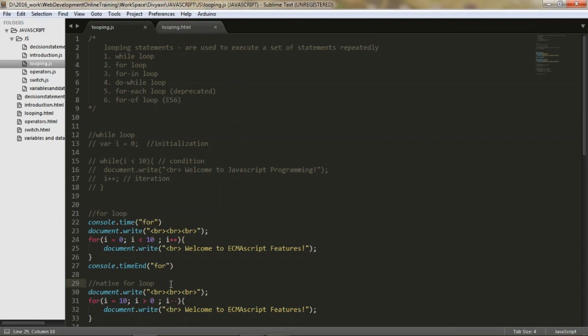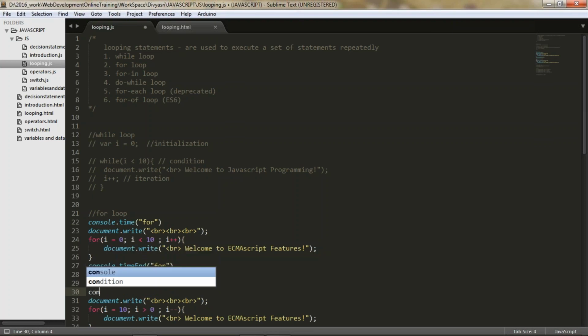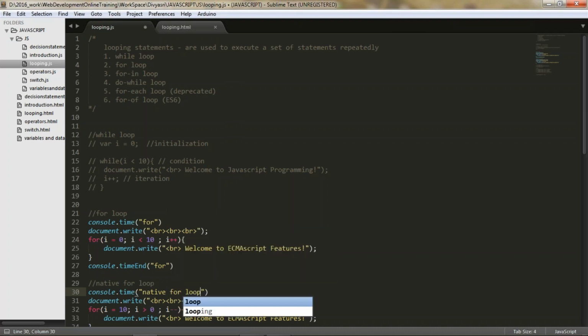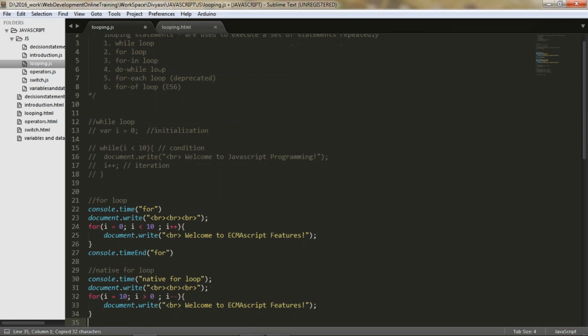I'm going to use console.time with the label native for loop.